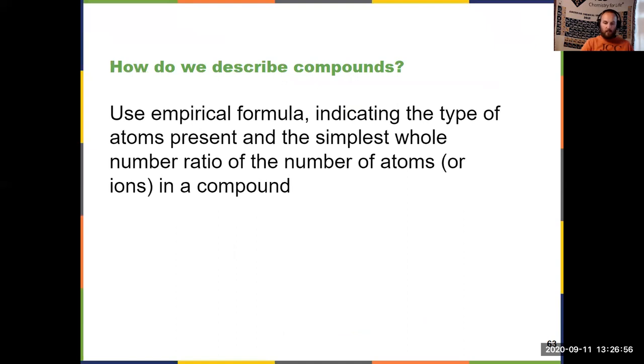Okay. So the next thing that we're going to address is how do we describe compounds? There's a molecular formula, and there's also an empirical formula, which we'll see in chapters 3 and 4 is really important. What an empirical formula is for a compound is it tells us the types of atoms that are present in the simplest whole number ratio for atoms in a molecule or ions in a compound. That's an empirical formula, the simplest whole number ratio. Okay, so C6H12O6 would be a molecular formula, but the simplest ratio is CH2O, right? C1H2O1, 1 to 2 to 1, the simplest ratio.